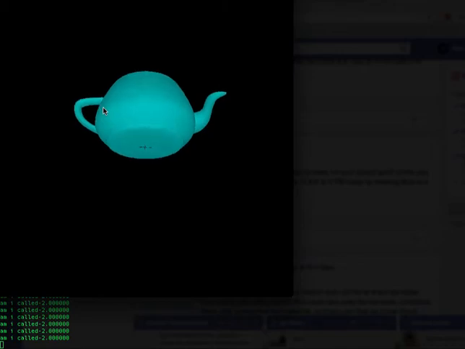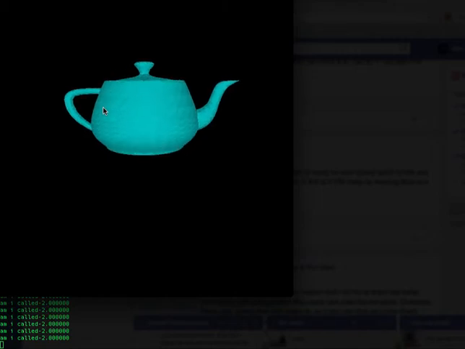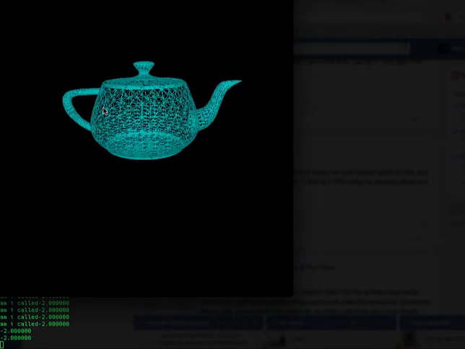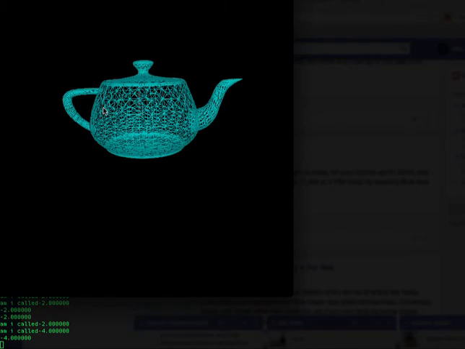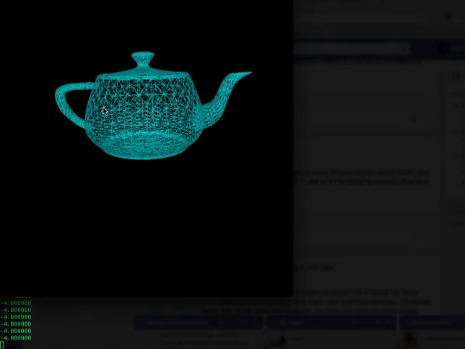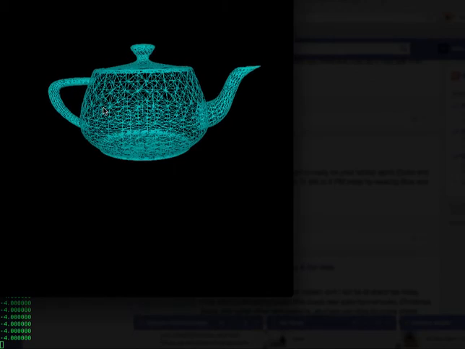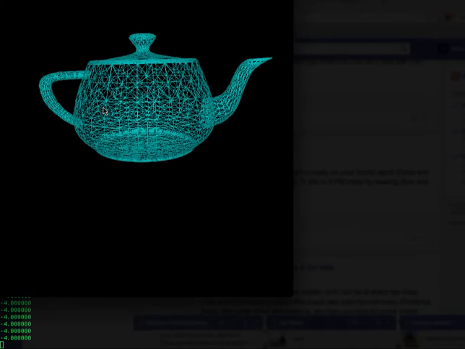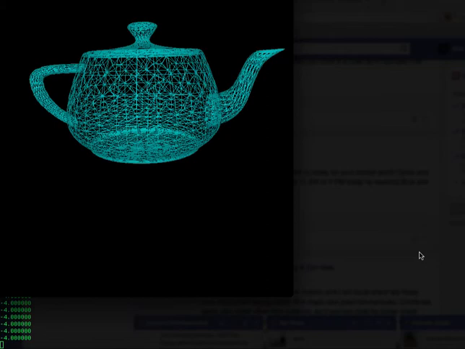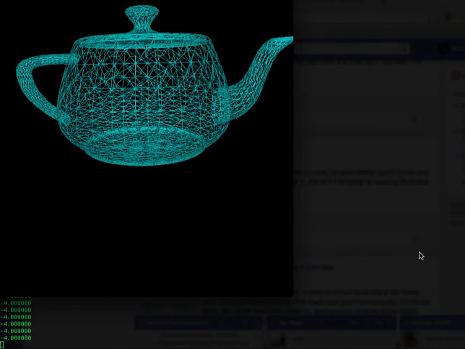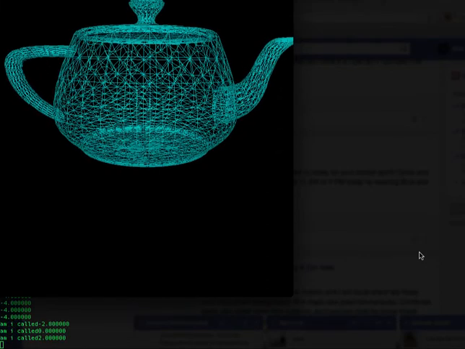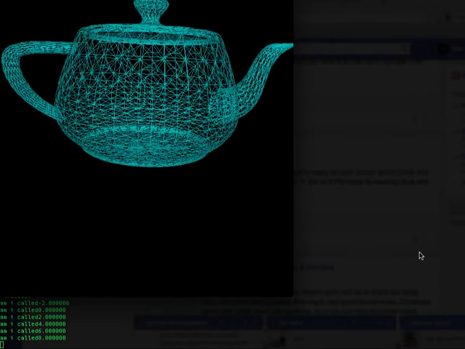Now here's how it looks if we do flat shading. As you can see, a bunch of small triangles. Also, we can switch to wireframe mode on this also. And if we were to zoom in a little bit, since it might be difficult to see, it's a bit laggy since it is relatively small. We'll see that there are in fact a bunch of triangles.